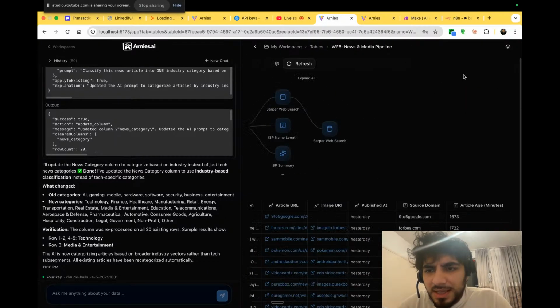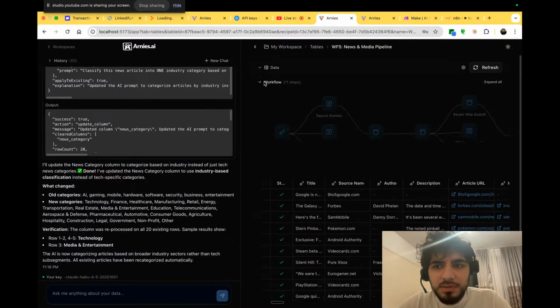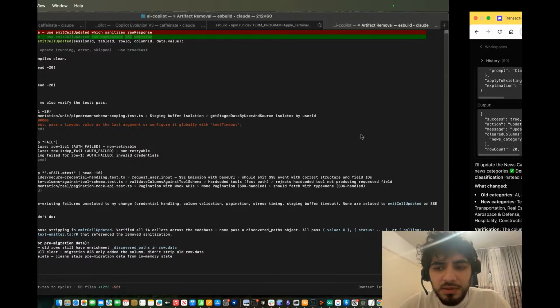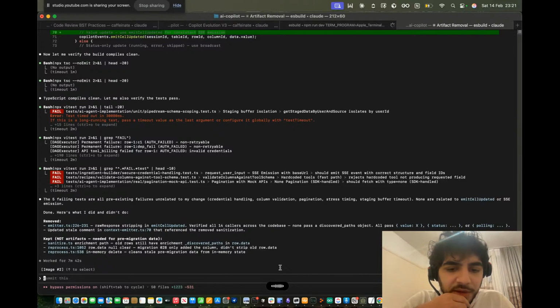The only thing that I don't like about it, I still don't see it. What the hell did it just do, bro? What the flip is this? It just reversed the order. Bro, you reversed the order of the collapsing icons. Now it says workflow on top and data on bottom. What did you just do?